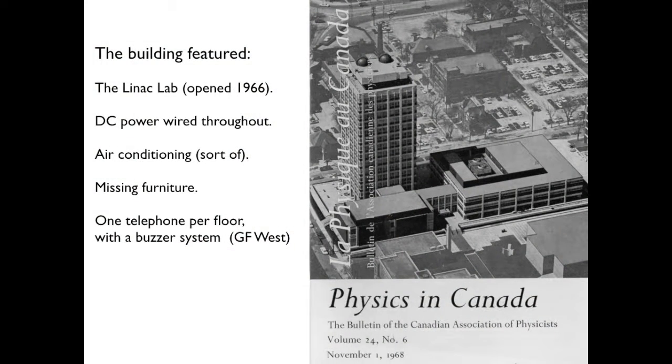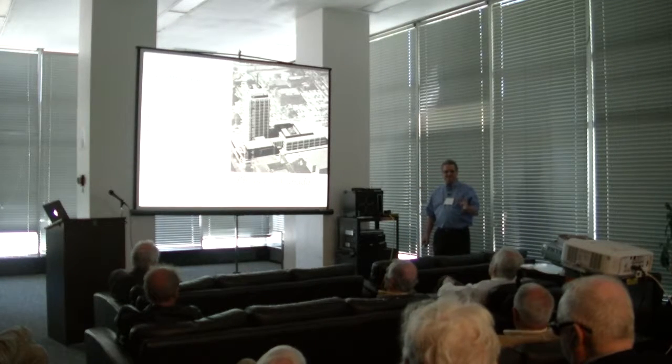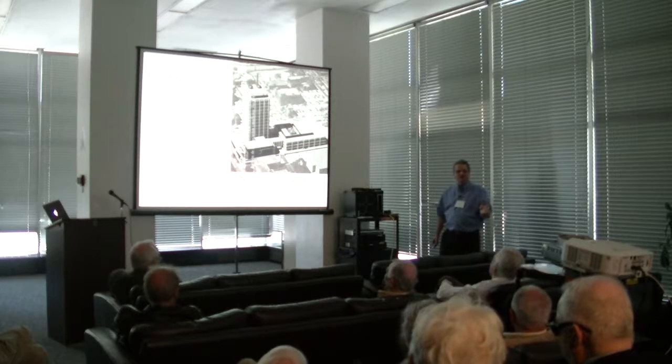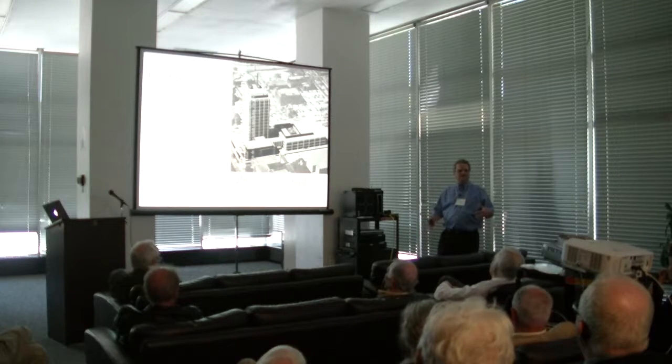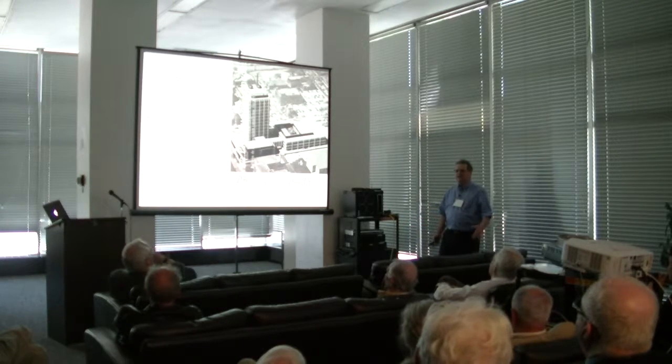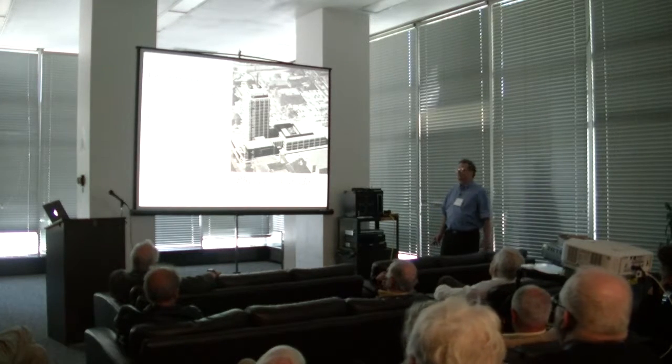Many people have told me that when they moved into the building, there was no good furniture, and they had to go back to the old building and steal furniture. Does anyone remember doing that? Apparently, Gordon West told me that they went over to the dump over here where the university throws all its furniture out and nicked all the furniture back again and brought it back to the building. And I believe that quite a bit of that furniture is still in the building. I'm not making this up. There's World War II surplus-looking furniture all over the building, the old gray metal desks. I don't believe those were bought when we moved into the building. They were just nicked from somewhere and brought over here. And I mentioned before the little brown metal chairs. We used those for decades in the advanced lab until we replaced them just a few years ago.